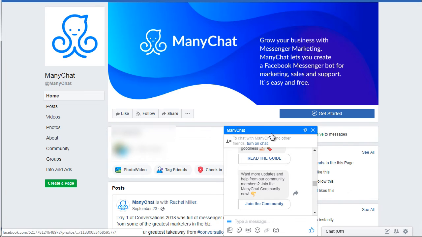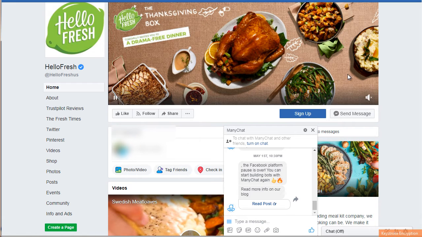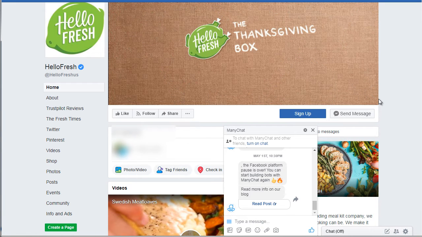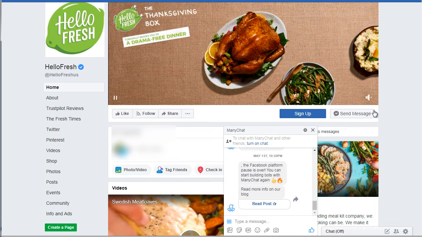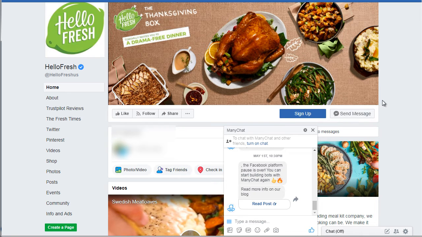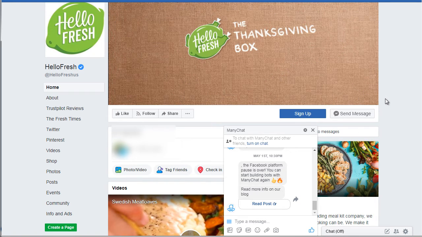So their goal here with their bot is to gain your trust, give you valuable information and insight so that you trust them. So this can be great if you're selling a specific product or service, and HelloFresh could do that as well. But in this case, they have decided to utilize Messenger for a customer service line.